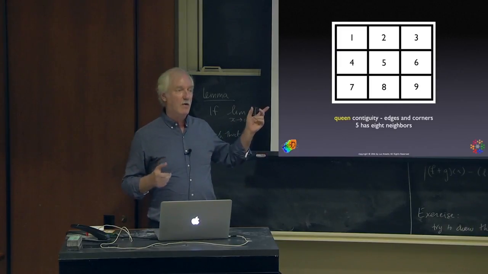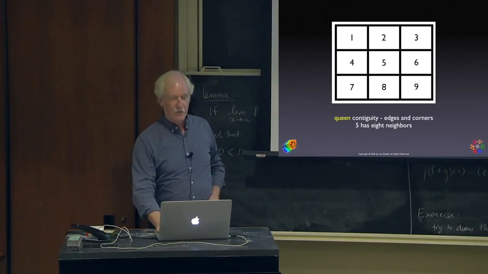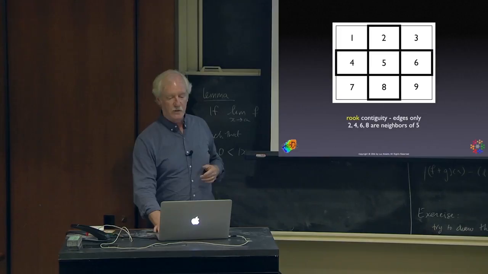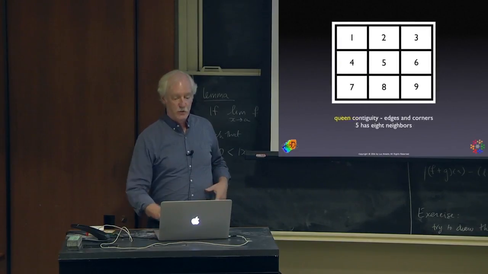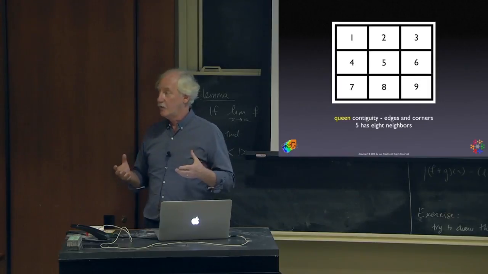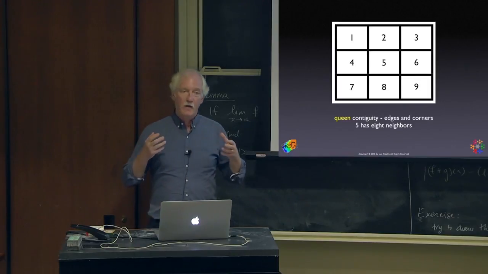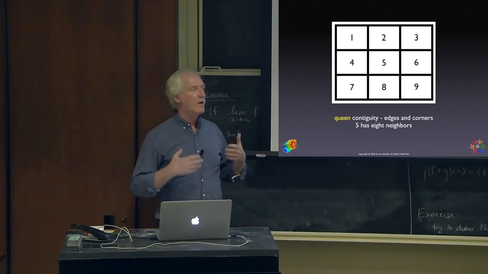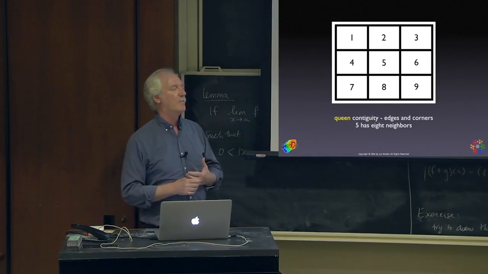Look how many there are relative to this case. There are 4 neighbors. In the Queen case, there's double. So this will matter when we do analysis, especially on grid and grid-like setups.